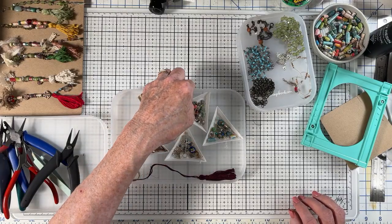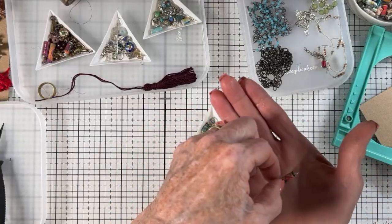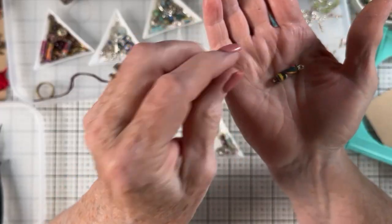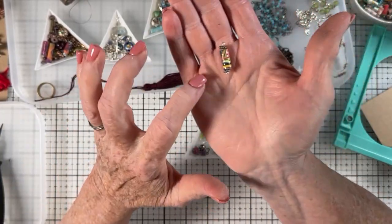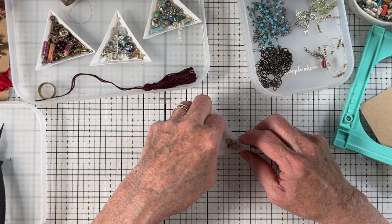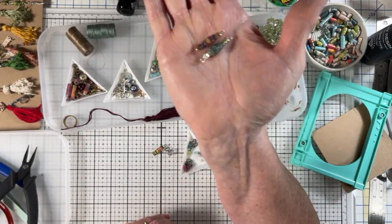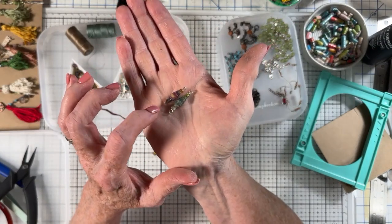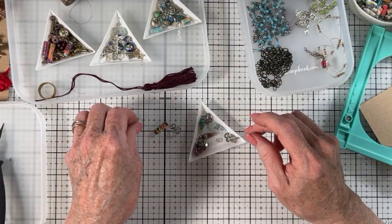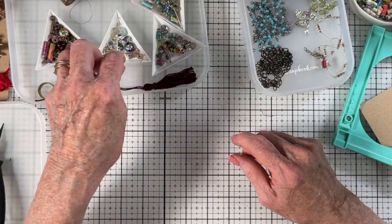What I wanted to show you was, what we'll do first is, I like taking some of the paper beads and getting them ready. So we're just going to put a little wire through and a little simple loop on the top. And then when you have those, they're ready to just add on the sides. And let me just show you a couple of the other ones I've made. Simple. We're just going to do a little loop, add a couple little beads, do a little loop on either end.